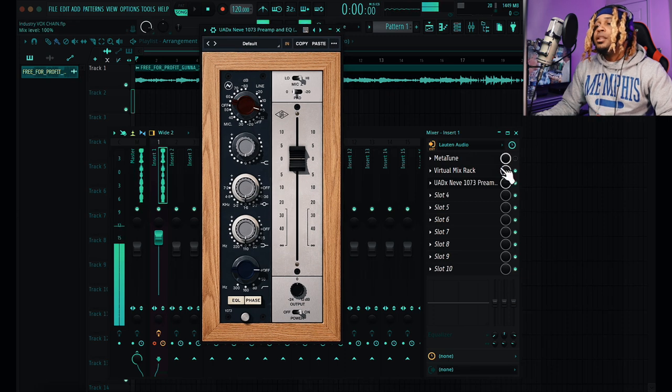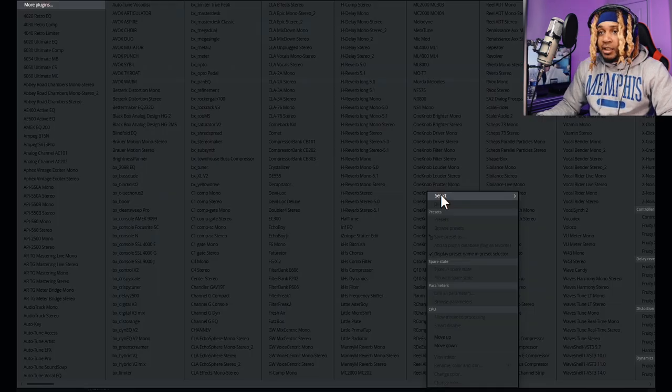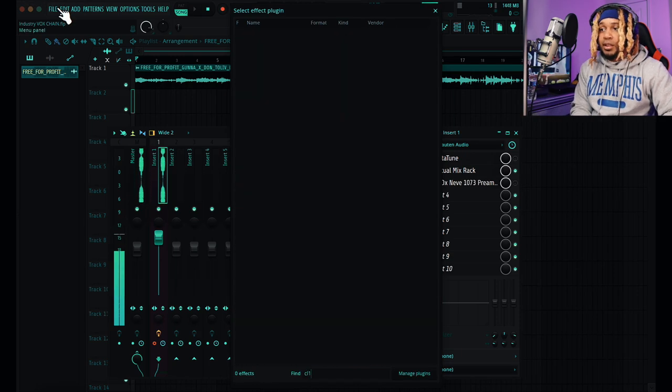So this is the Neve 1073. This is the preamp, right? This is the mic pre. This is important, all of this is important. So people use that, and they also use this right here. It's the CL1.